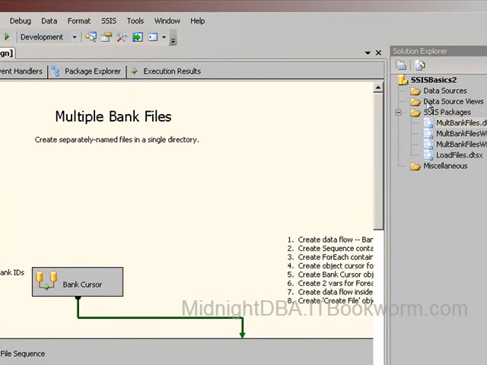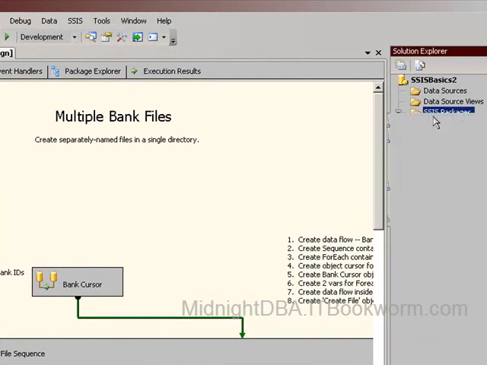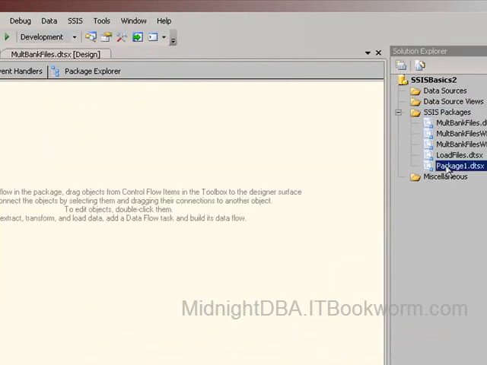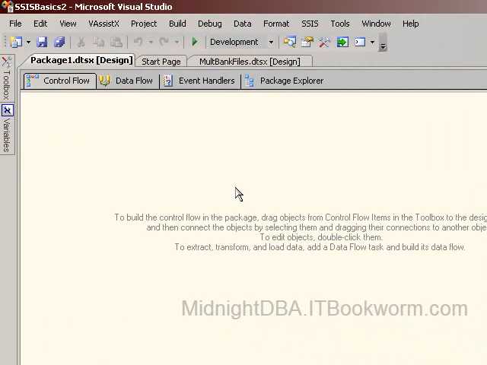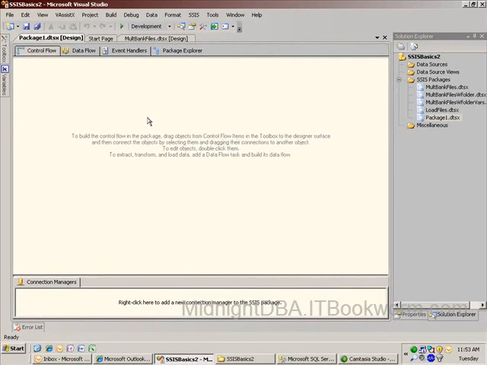Really upset about that. So what we're going to do is just add a new package, and we'll call it package 1. Why not? Okay, so we've got our new package. Now, what we're going to do is a very common task that people get asked for, which is to export a table into separate text files based off of some criteria. In this case, it's going to be bank ID. It could have been bank name, but I chose the ID since it's a unique name, right? And you'll see that quite often. I've had this requirement in the last few years over a couple dozen times, to create separate files based off of what the data says, right?